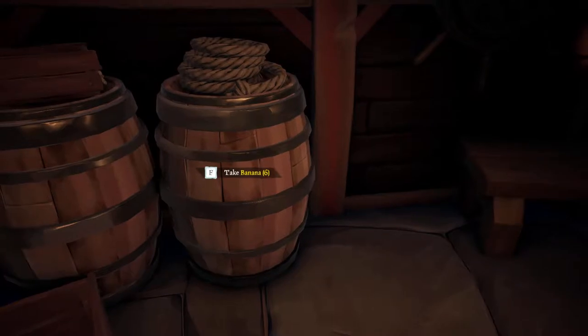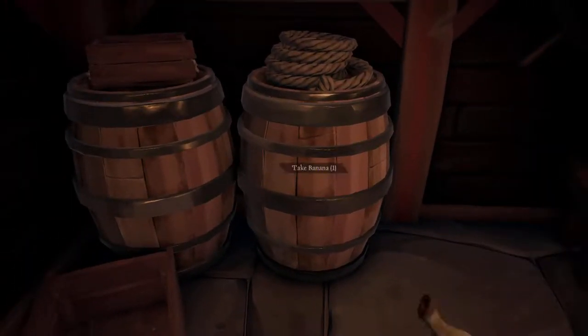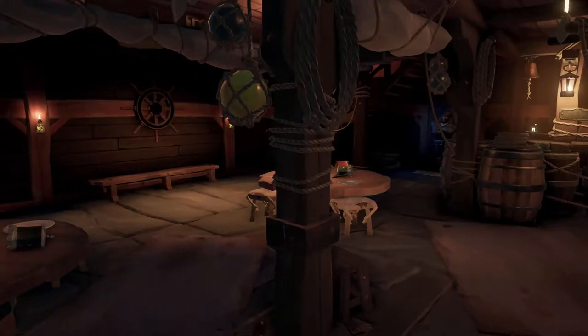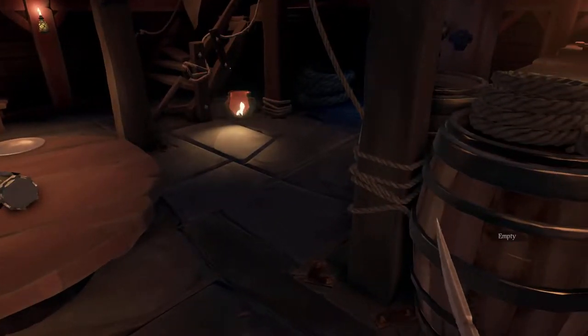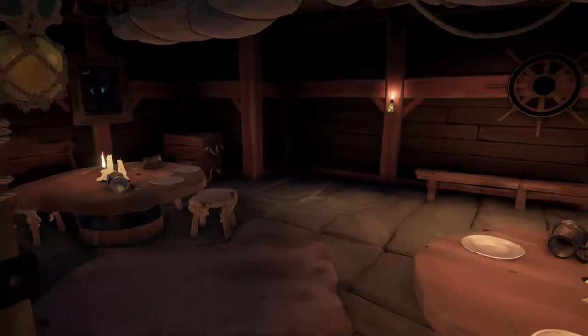And then there's some other stuff you can pick up in here. Like, if you come over here, you can take bananas. Bananas are used to heal. So we'll take those. And then planks are used to repair your ship, and we can take up to 5 planks from that. We'll press X to put everything away. Is there anything else available here? Nothing there.